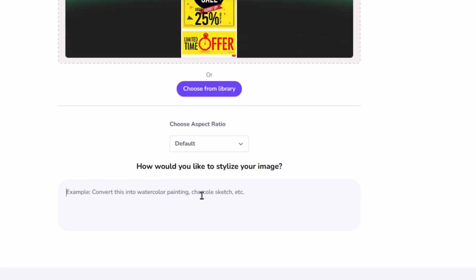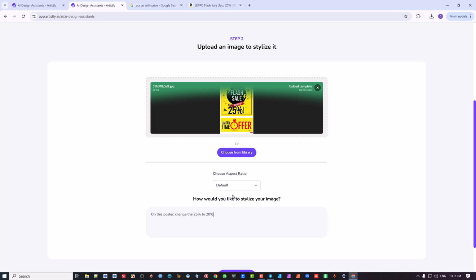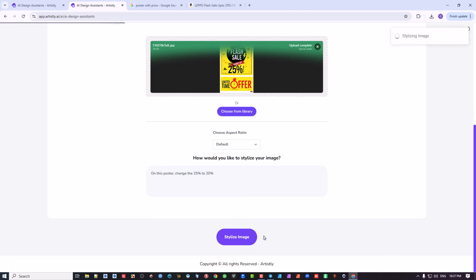I'm going to just go in here and say, on this poster, change the 25% to 20%. Okay, that's quite clear. Let's see what comes of that. We're going to go in and stylize.